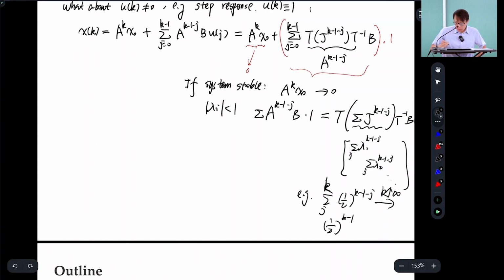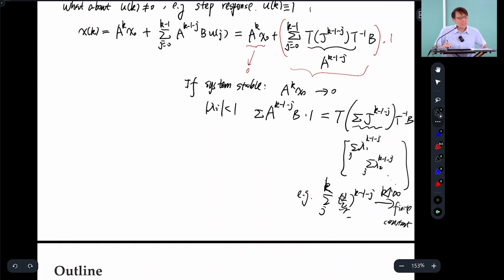And j equal to k is 2. Right? And every term, well, you can use power series. Eventually, this converges to a constant. As long as this part is smaller than 1, it converges to a finite constant.